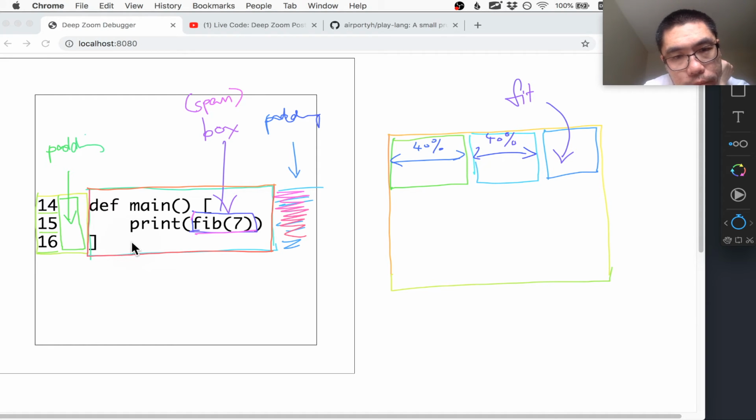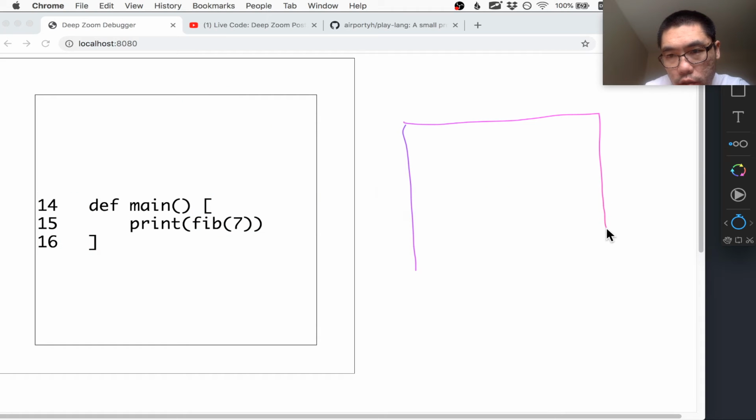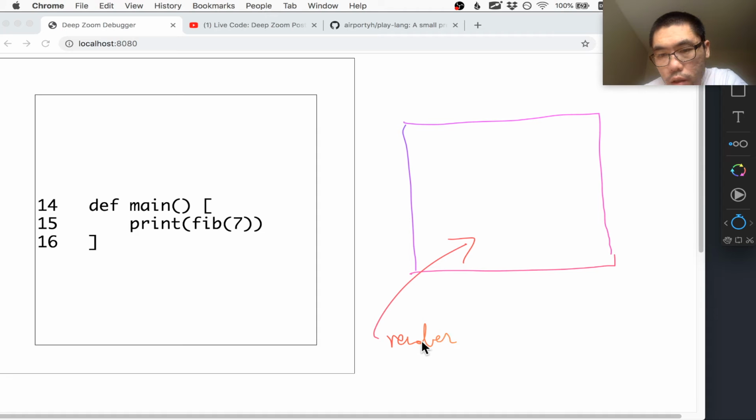One of the key concepts that is needed to make the deep zooming interface work is the concept that, hey, I have this box that's on the screen now. I need to render into it whatever content you want to render, but I want you to scale to that box, so like maximize the usage of the real estate of this box in some way.